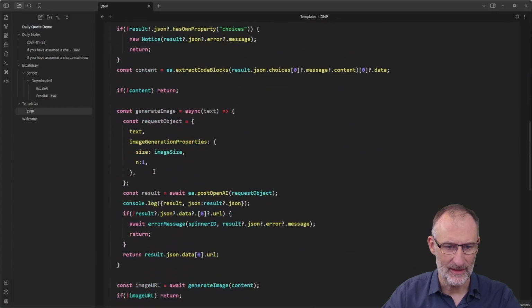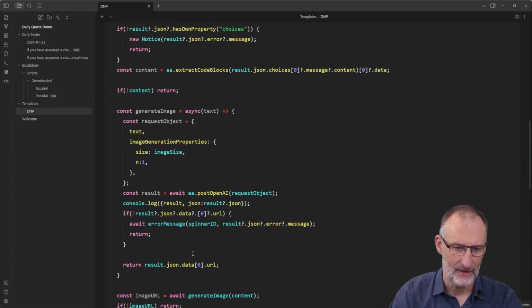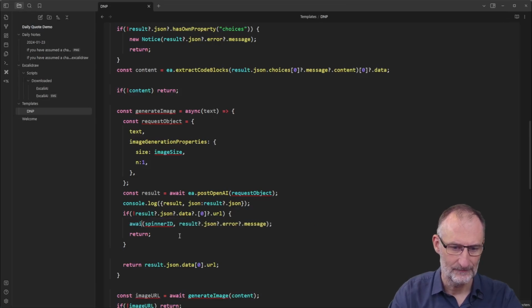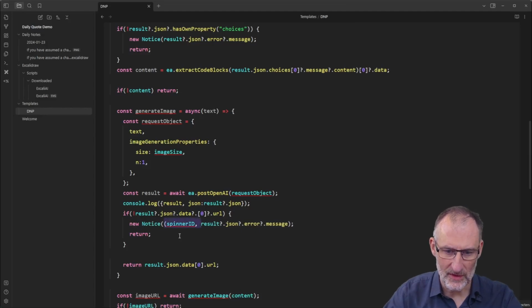I think in generate image as well, I'm going to write here that I have, and the error message is not good, but I'm going to write new notice, and we're going to just write this.